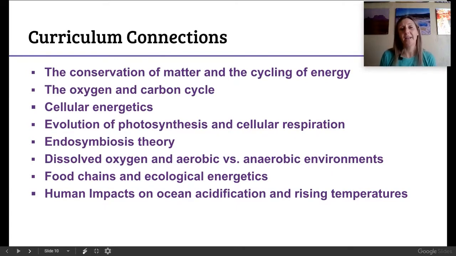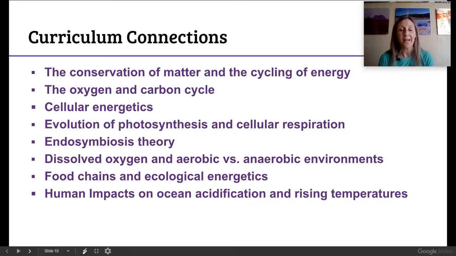One thing that has always plagued me in AP, there was an old dissolved oxygen lab that was one of the dirty dozen labs in the ecology unit. And this is also a lab that teaches the same concepts. So this is a great lab that I've found to substitute in my AP biology class for dissolved oxygen.